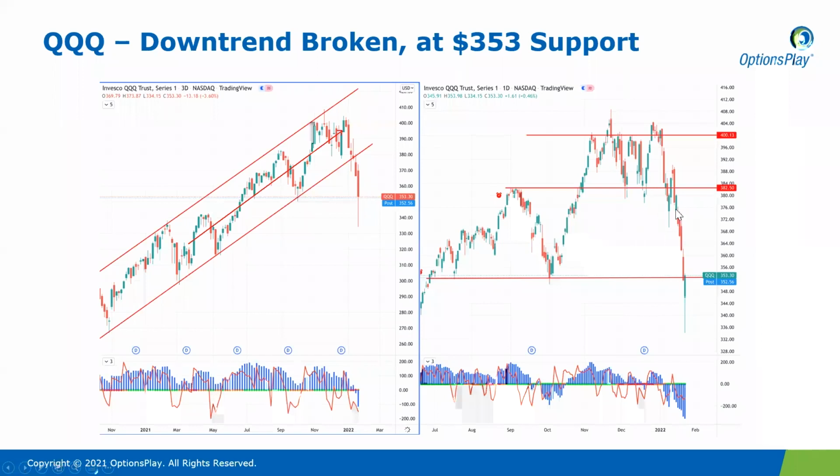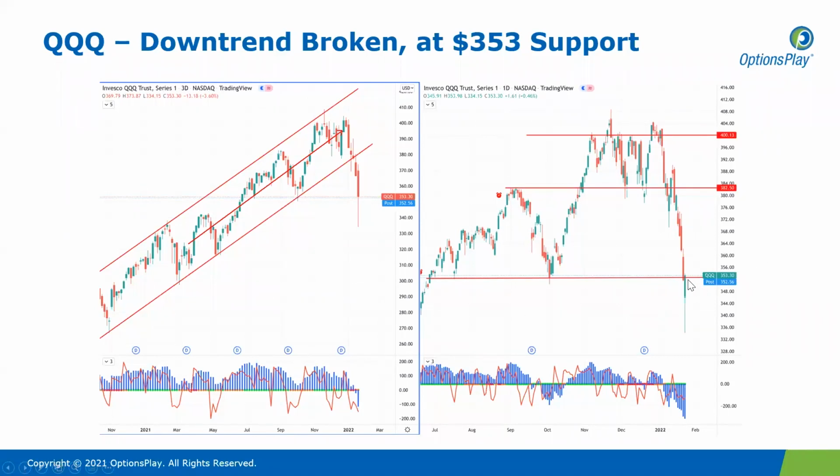And if we take a look at the daily chart here, we can see exactly what's happening from a day-to-day perspective, where price broke below the 382 support level and again has broken below now this 353 support level. And yes, it has come back to retest this area late yesterday. So today is vital for the NASDAQ 100. If it can stay above 353, that will provide evidence of maybe this being a bottom, maybe respecting this 353 area of support, and maybe even a continuation higher in the weeks or months to come.